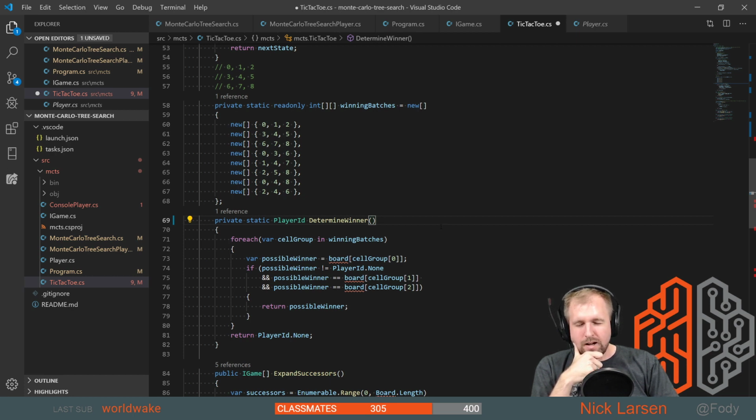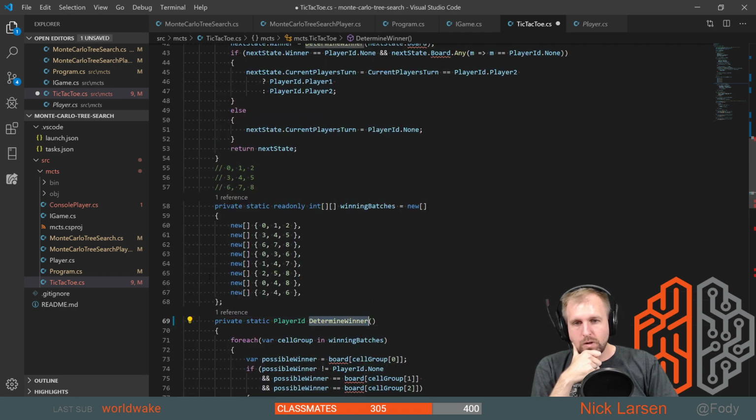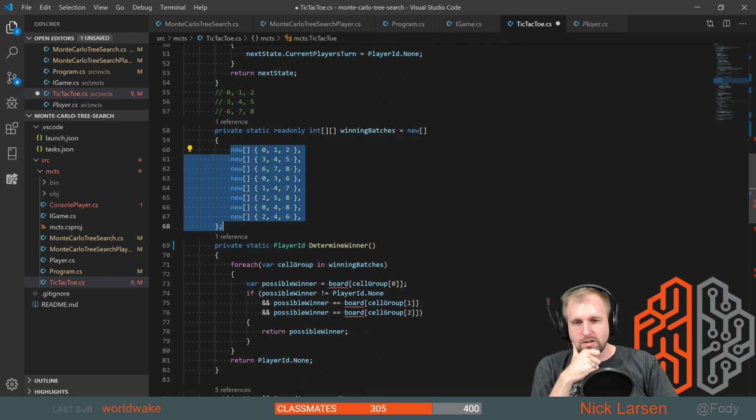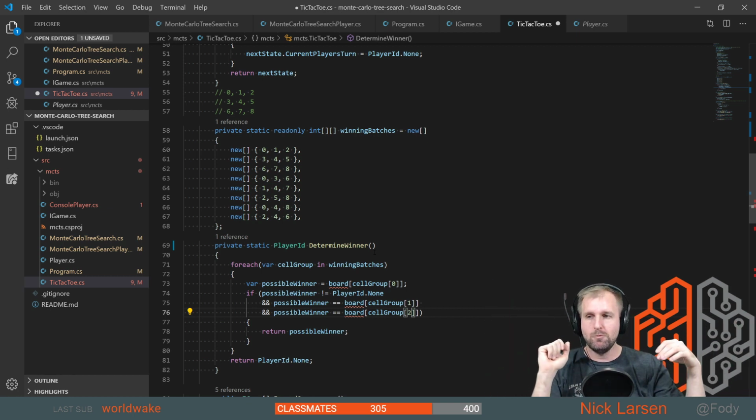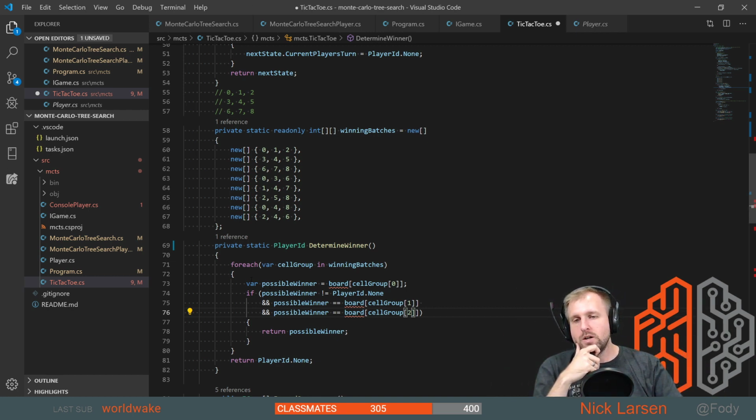So the way that I'm trying to use this later on, right now actually, in determine winner is, this is slow, right? This giant for each that then has to look at each of these different cells and determine if they're all the same. So now what I want to do is basically just say whoever just played is the only person who could possibly have won. So give me just their pieces. And then to check whether or not they actually won becomes a bitwise AND. And as long as the bitwise AND matches, then they have won. So that's it, just int pieces.